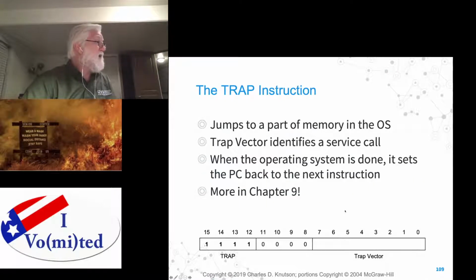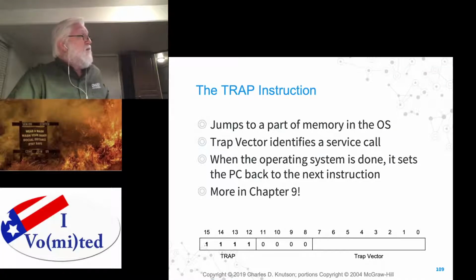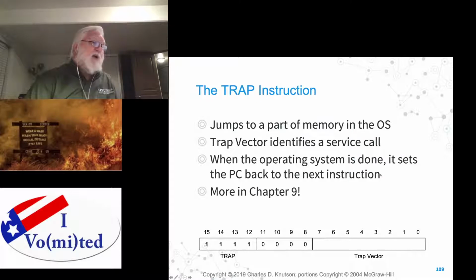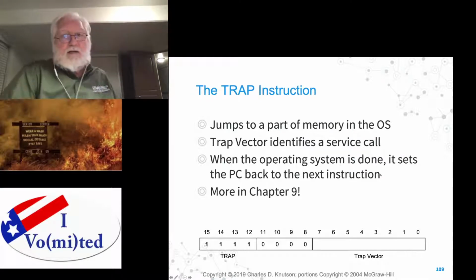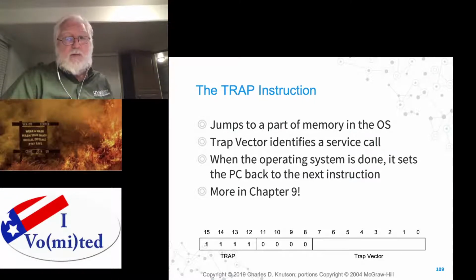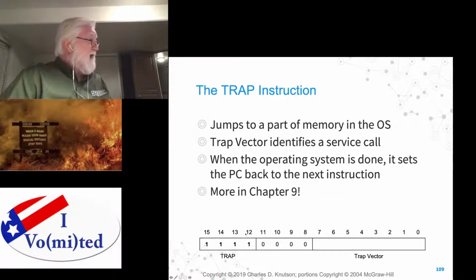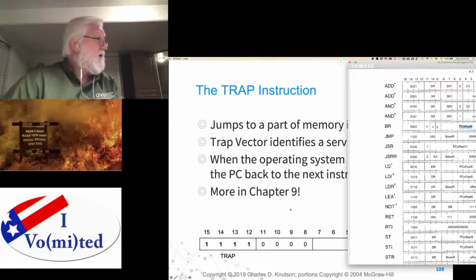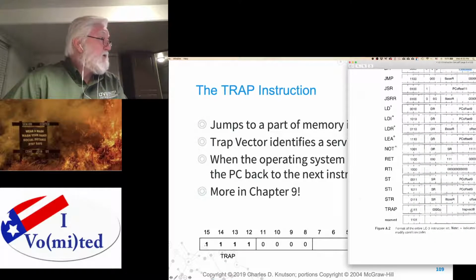That's it. This one I'm only going to barely touch on, which is the trap instruction, which is another form of subroutine call, subroutine jump, where we're going to get into it in chapter 9. The bottom line is we have these predefined routines built into memory in the LC3, and we can even make our own. When you make this trap call, if you look down here, trap, the opcode is all ones. That's hard coded right there.